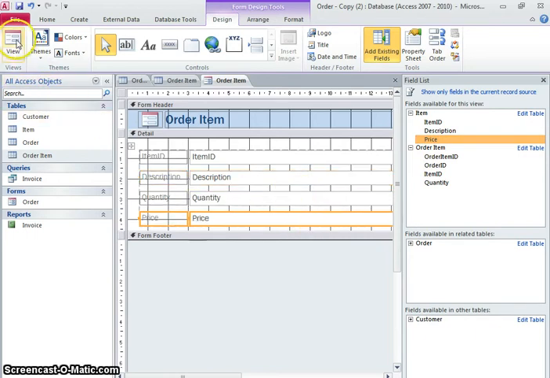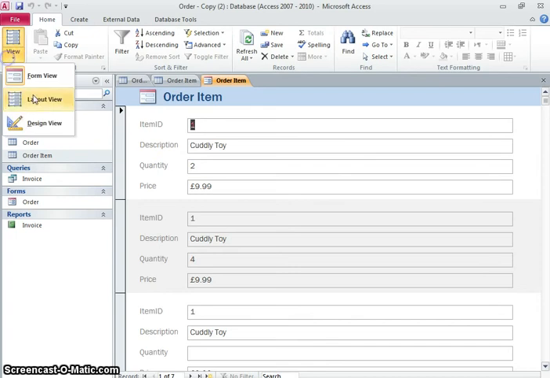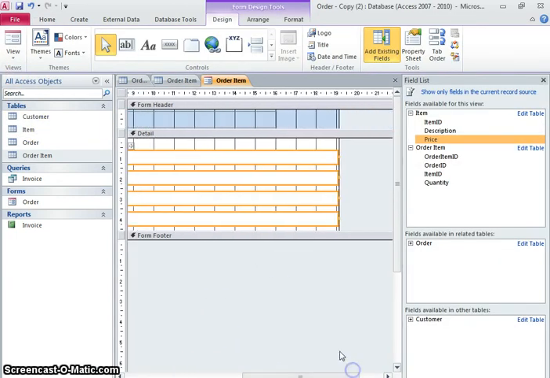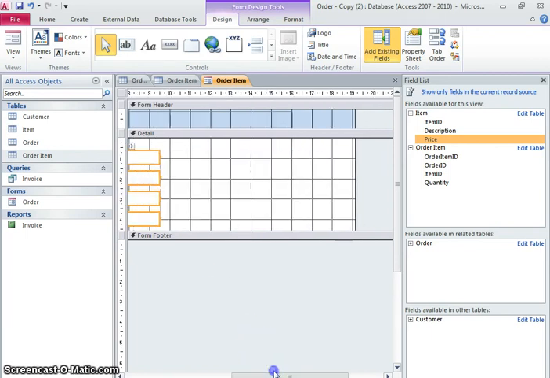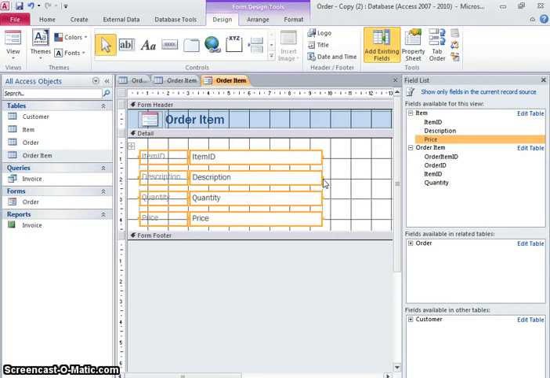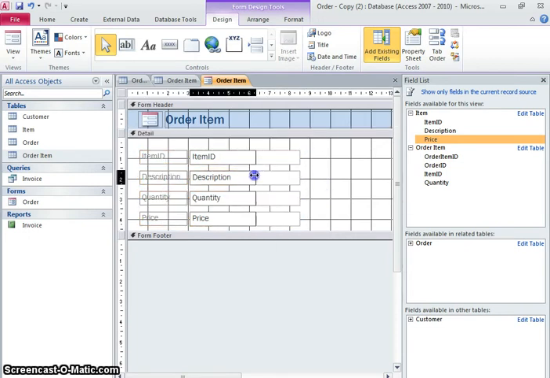So let's have a view of this form now and see what it's looking like. Okay, well, that's looking much better. It's just about the layout now. So if I go into design view, I need to do a bit of layout changing, and the first thing I'm going to do is resize these because those fields are huge and they do not need to be that big at all. So let's carry on with the resize, bring those right down.